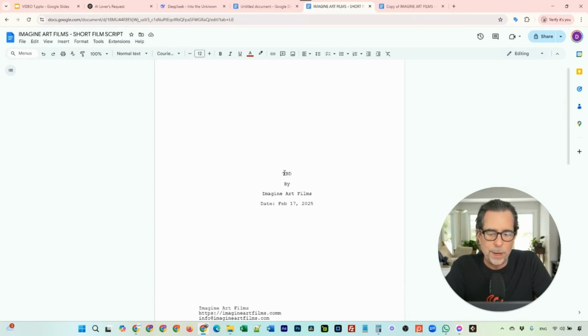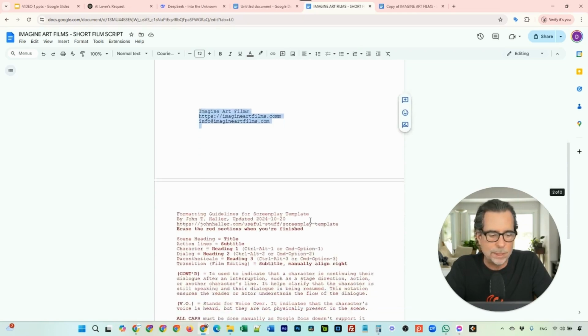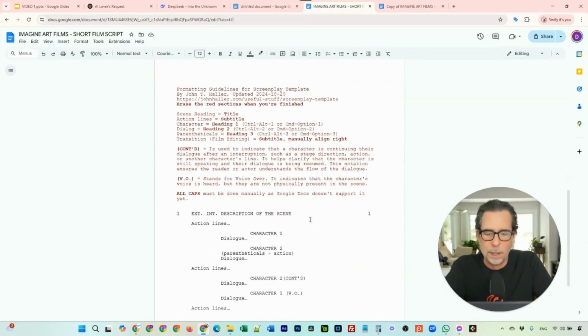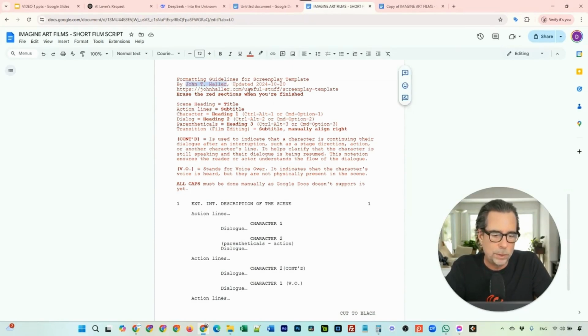The first page has the name of the script, by, you can put your name here, the date, and also your coordinates. This is the classic first page of a script. All these things are in red. Shout out to Alan T. Haler, who started with his version to create our version. He had a pretty good version, but it was missing only the number of the scenes.